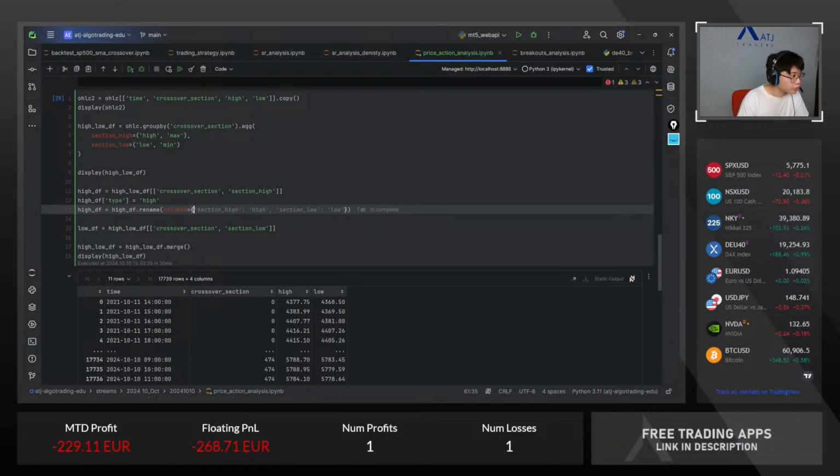Columns is equal to section high, rename this to value.